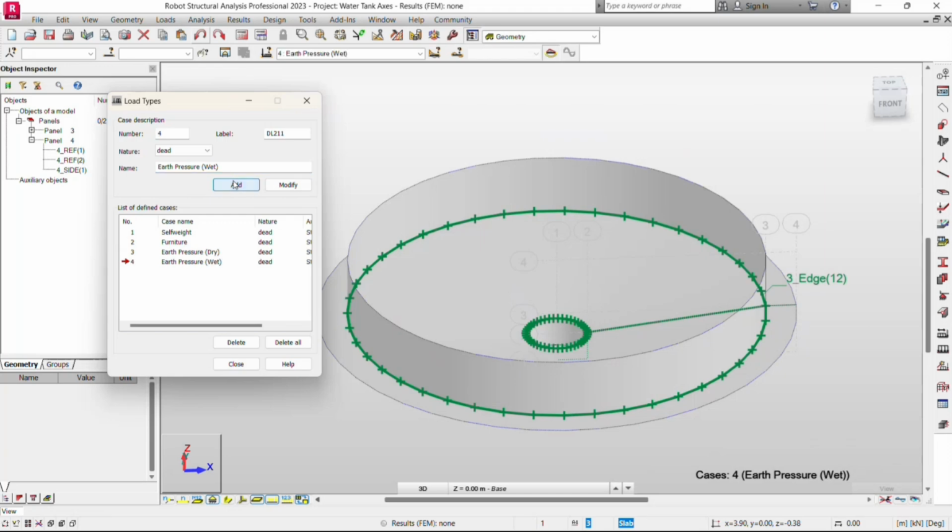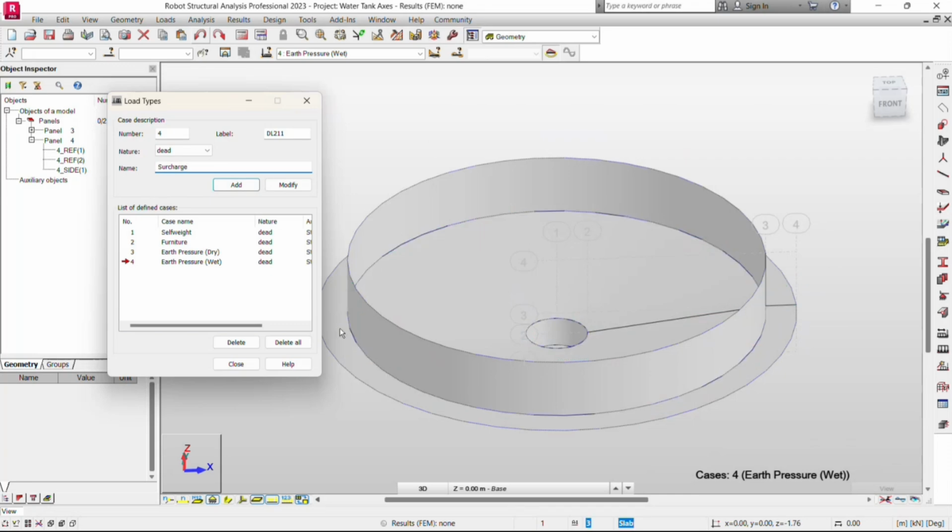And then next is the surcharge load. These are the loads that are at the perimeter of the preliminary settlement tank. And this is definitely a live load. Don't mind about the label. This is not important. It will not affect the load combinations later on.